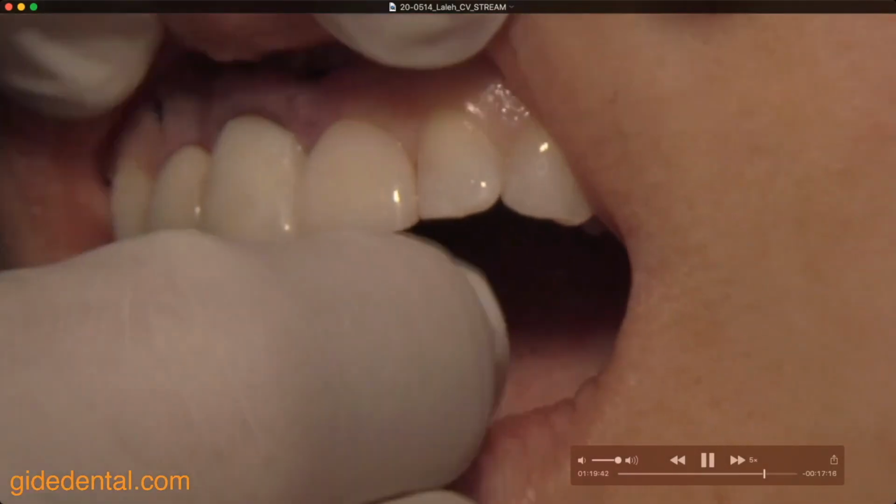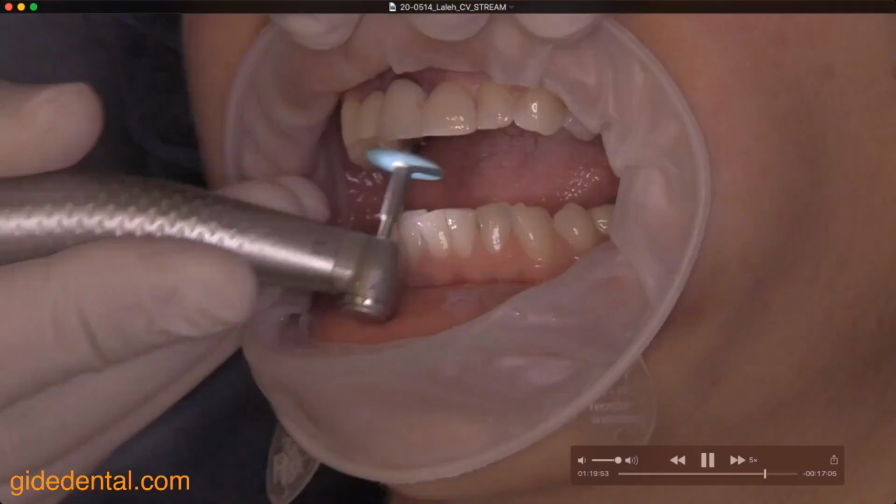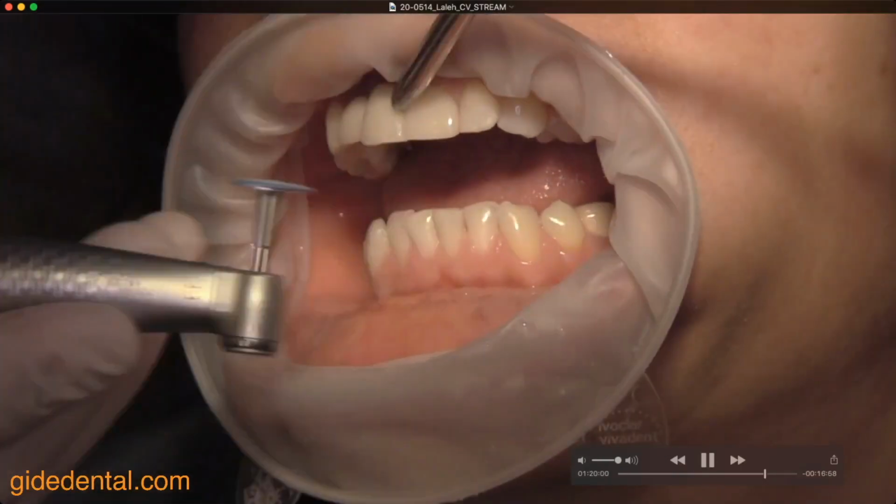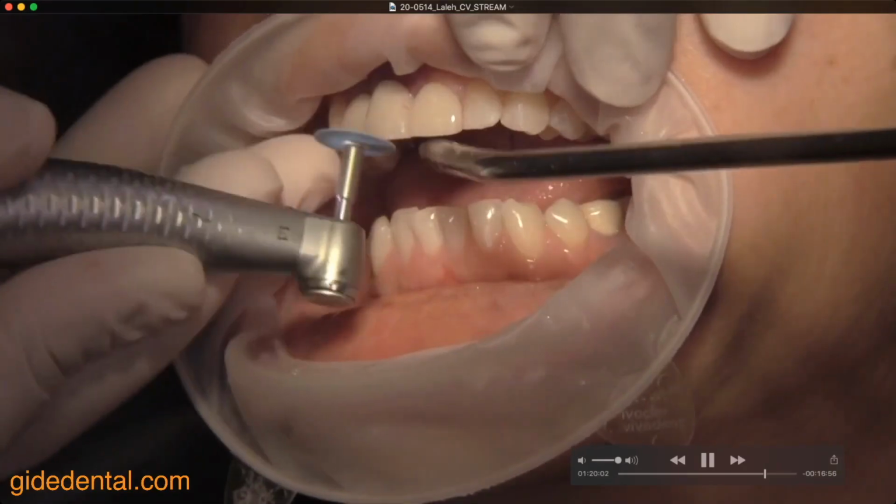So now there's going to be some work around this particular temporary.